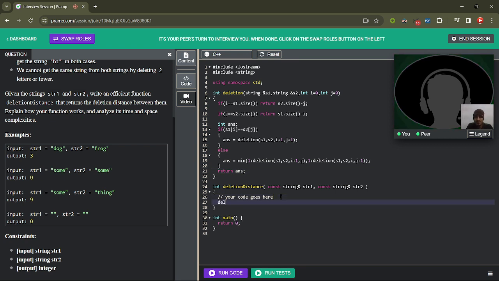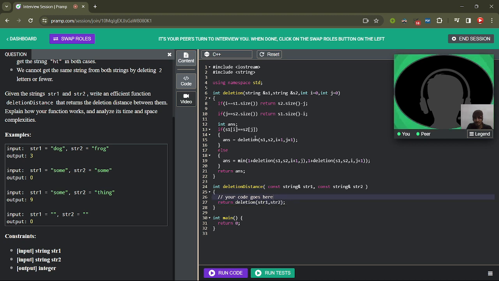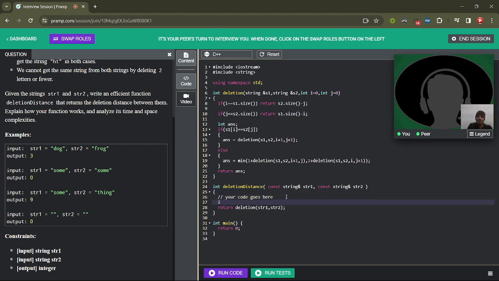I think so. These two cases are also left, now that if your string is equal initially, that is if your s1 is equal to s2. Yeah, that will be handled in the code. That should be handled, but I think you have to write it now in order to make your code look good. Yeah, I can write it.